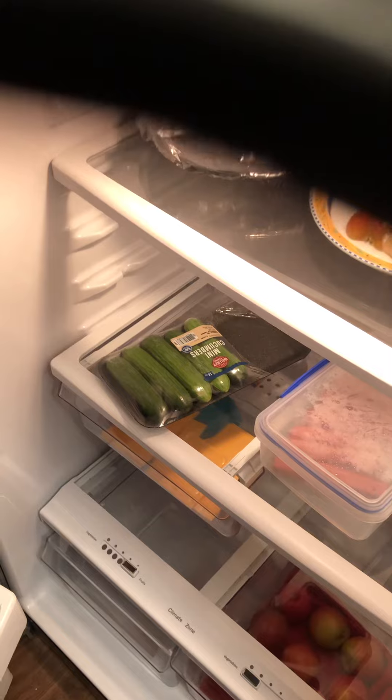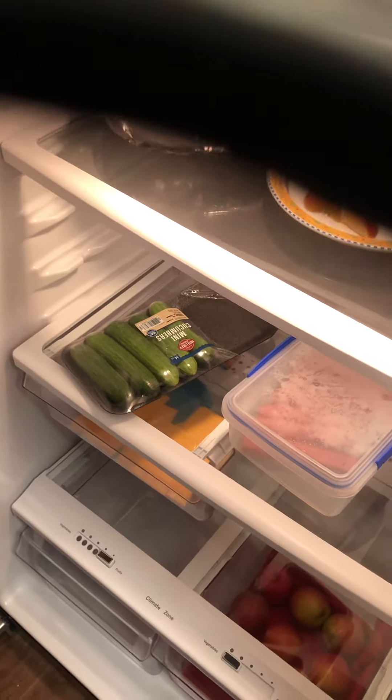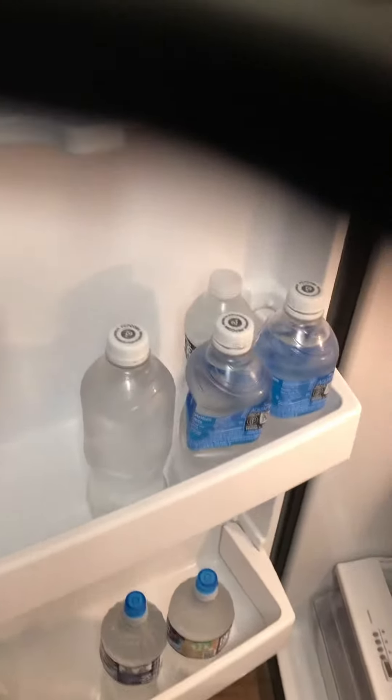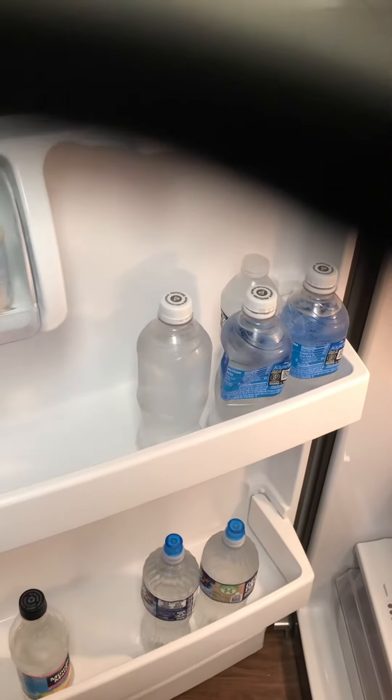Let's go to the bottom of the freezer. Cucumber — cucumber is very good for you, it's healthy, and I heard it can help you lose weight as well. We've got my apple, some hot dogs. We have to have water stored in the refrigerator — a lot of water.